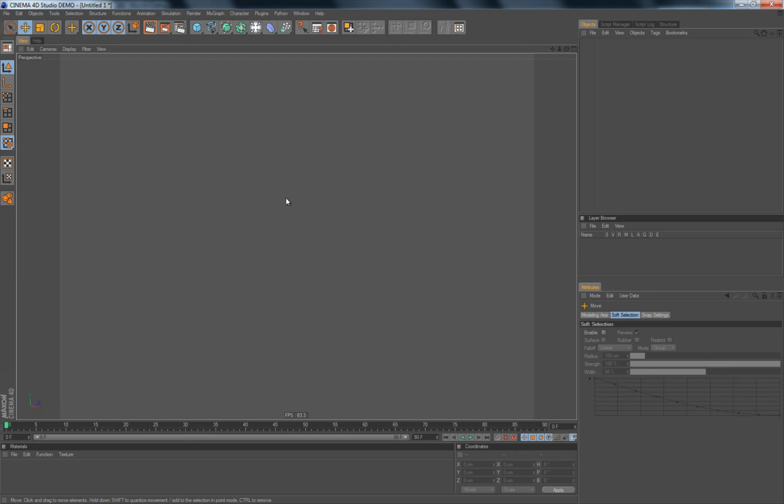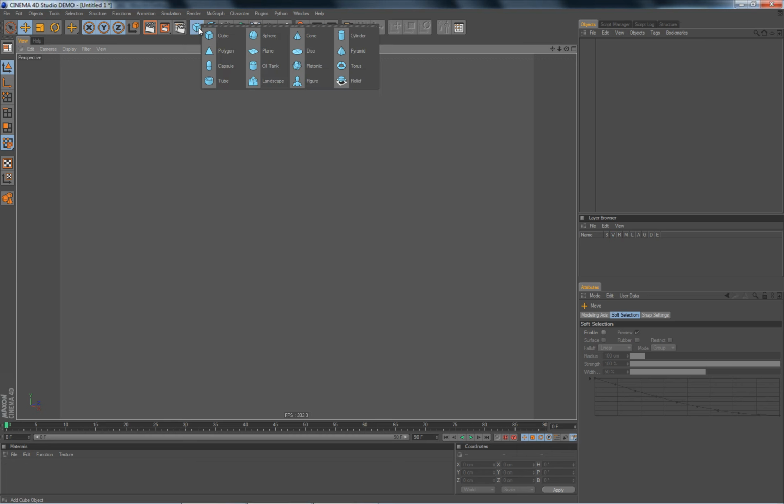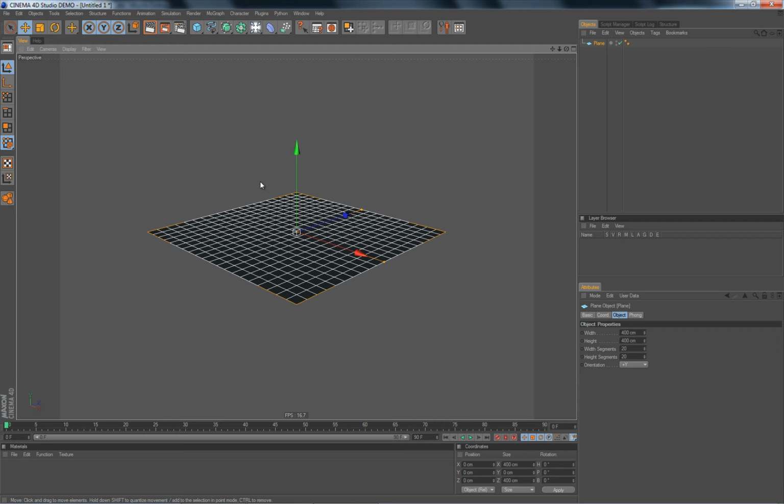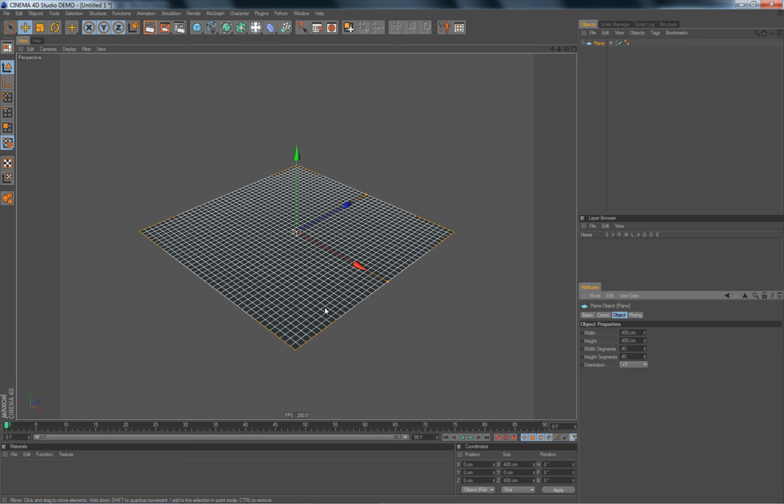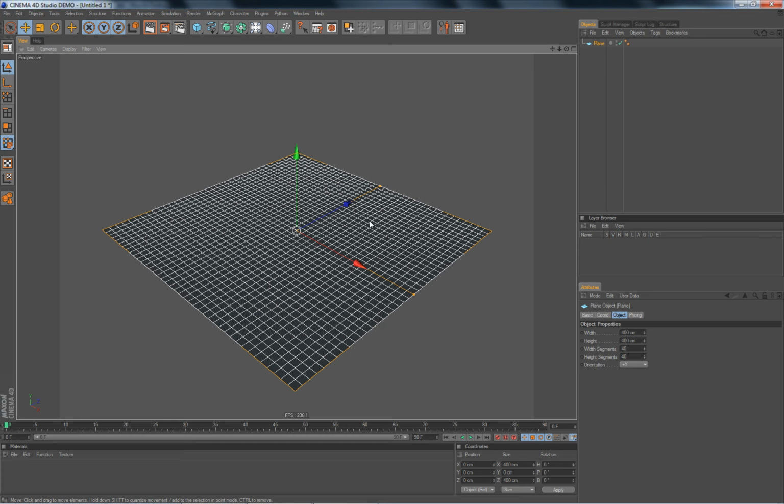The only issue is that you have to have the Cloth and the MoGraph module for the constraint. So let us build that from scratch. Firstly, we will deal with the ocean. We will create a plane and give it enough segments, let's say around 40 would be enough, because we want to have really nice deformations from the cloth simulation.